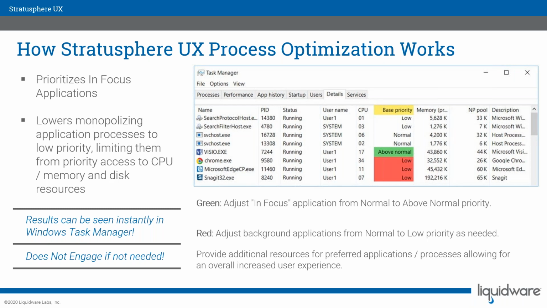Okay, so with that, there's another question here that asks, Chris, does Optimizer work on Mac? Not at this point. We haven't had a lot of calls to do process optimizations on Mac. If you have a lot of Macs, hit us up at sales at liquidware.com and recommend that. I personally have not been asked for Optimizer yet on Mac environments. My Mac runs pretty well.